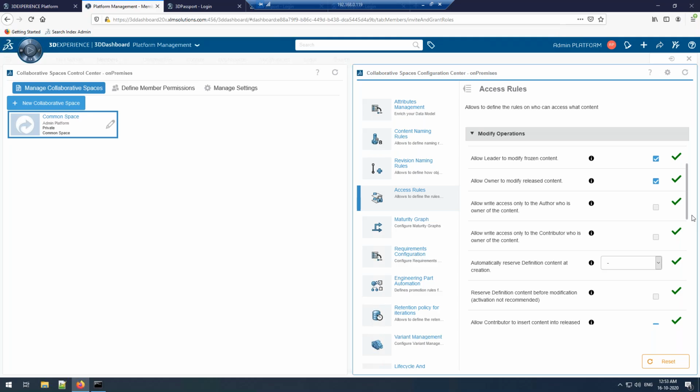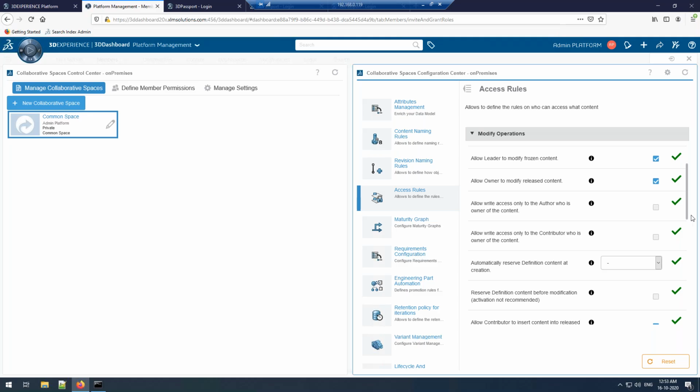Different modify permissions, for example: if you're a leader, can you modify if the content is in the frozen state, or does it have to be demoted back to the release state? If you're the owner, can you modify data in a release state?